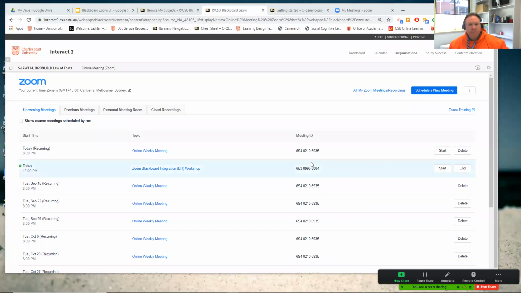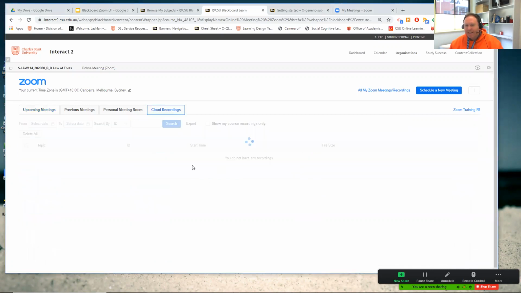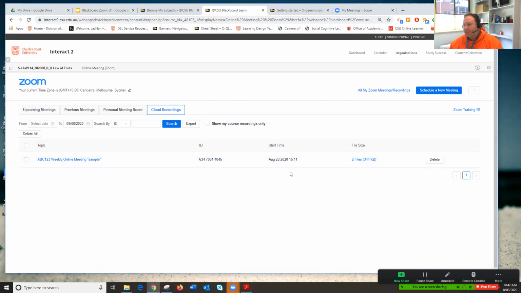I think the other thing I'll point out as well is that when you finish making recordings in Zoom, you will continue to get an email notification saying that the recording's finished. The difference in terms of the workflow now is that this will automatically provide the recording in here without you needing to go and do something about it. So it's just really a courtesy at that point saying the recording's finished, and now you can assume that it's also gone into the recordings tab as well, so you don't have to go and chase up the recording.